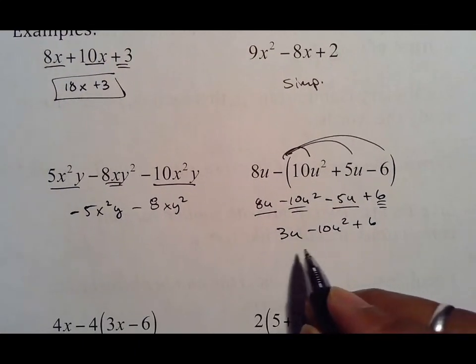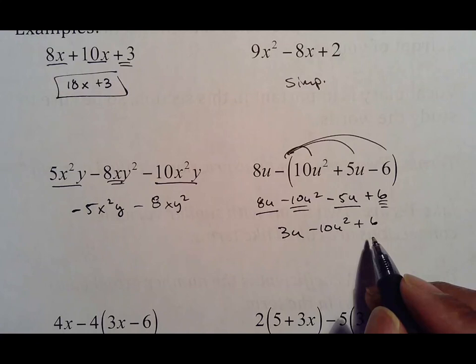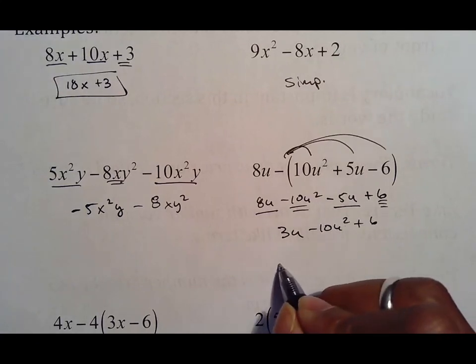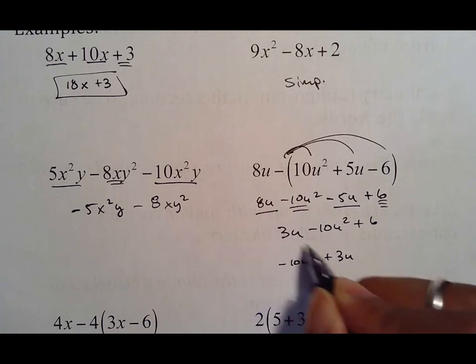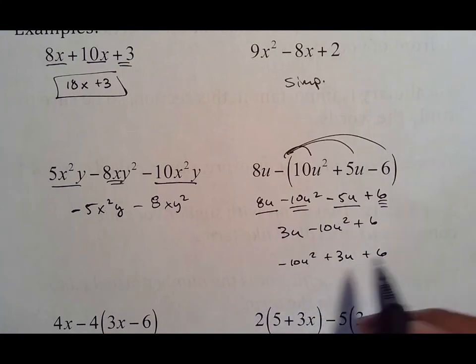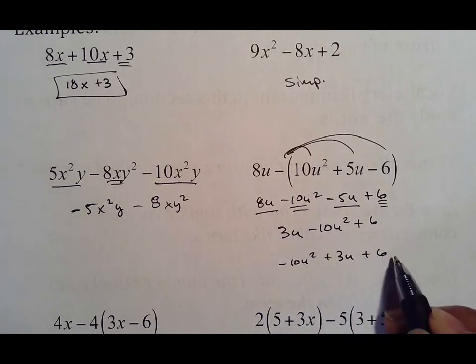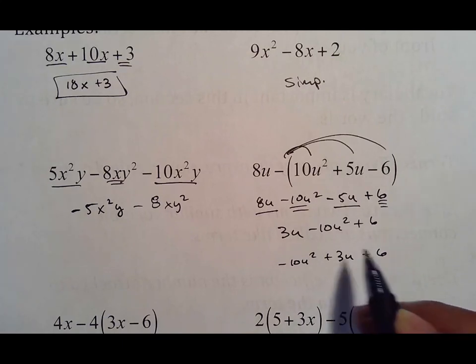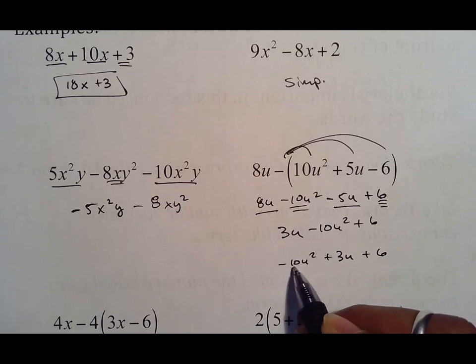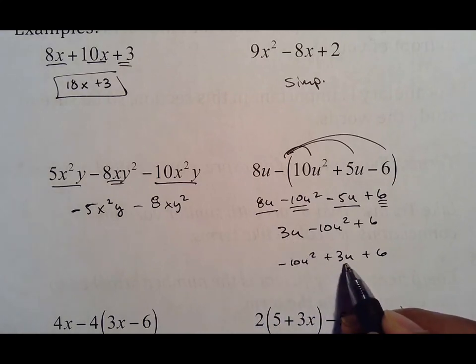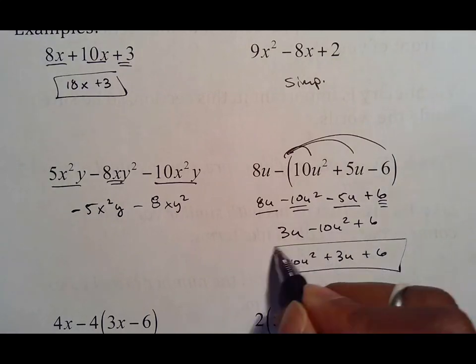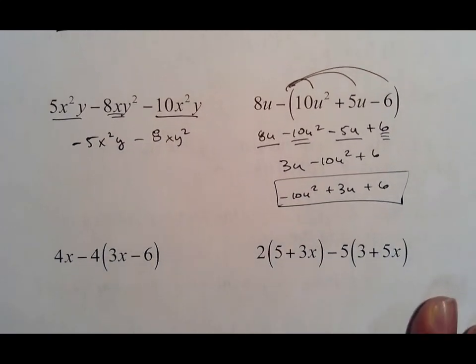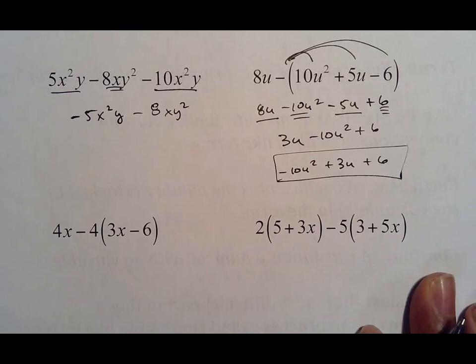Now this is not standard form, because standard form typically means highest power first. So what you would do is move your 10u front, put your 3u second, notice that is positive, and put your 6 last. Notice 2u's, 1u, no u's. And again, the key thing you want to pay attention to is that this 10 was negative, I had to bring the negative with it. This 3 was positive, I had to bring the positive with it. 6 was positive, had to bring the positive with it. These are the processes that you are going to now be putting together with everything.